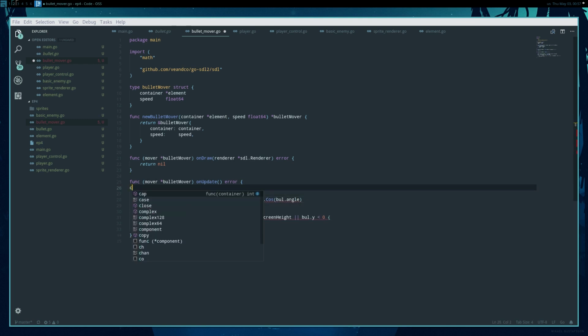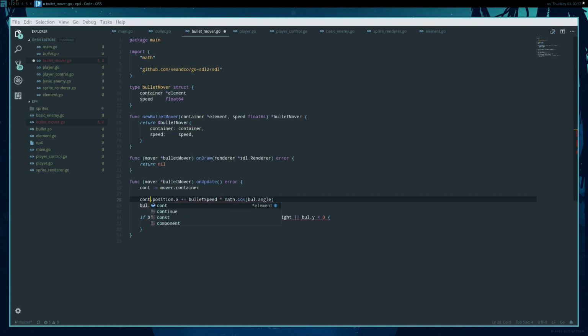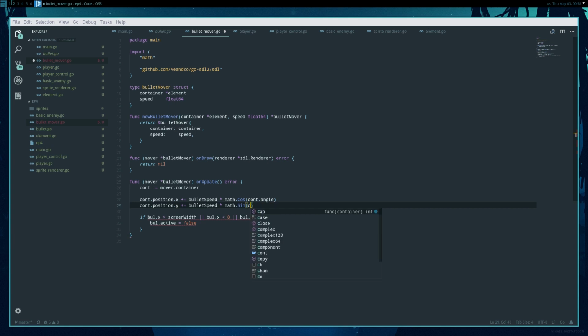And that really is pretty verbose. So let's go ahead and hold the container in a convenience reference again, just to shorten things up a little bit, make it a little more succinct. And instead of taking the bullet's angle, we want to take the container's, which is the element's angle.